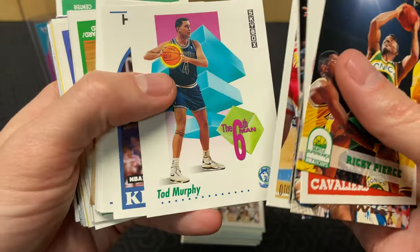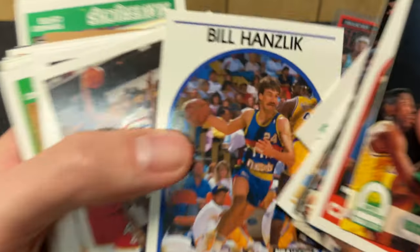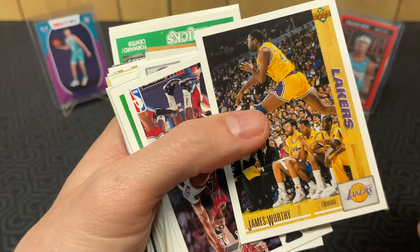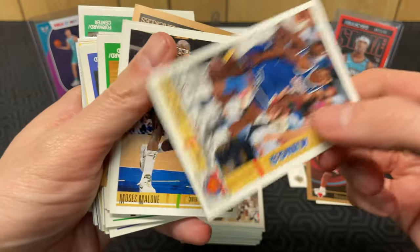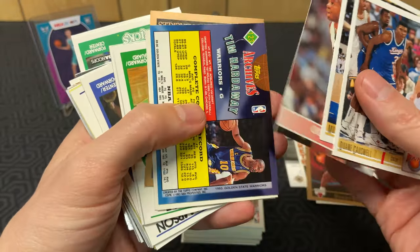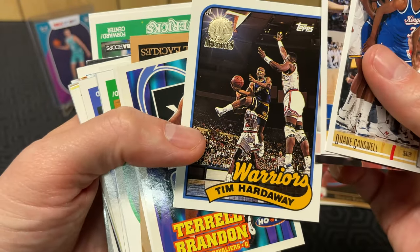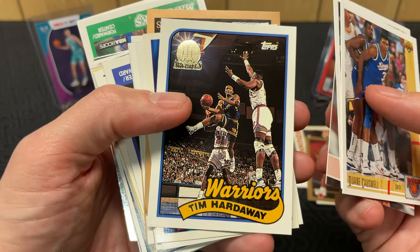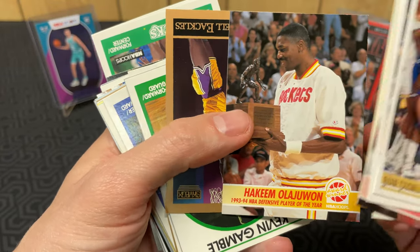Oops, what's going on here? Got the stash. Oh my God. Love that face. Another Worthy. Ooh, see a bowl. Bill. Got Moses Malone. Got Chuck Person. Got a Tim Hardaway. These Topps Archives, I'm not familiar with those. But definitely a throwback. Love the throwback designs. That's cool.